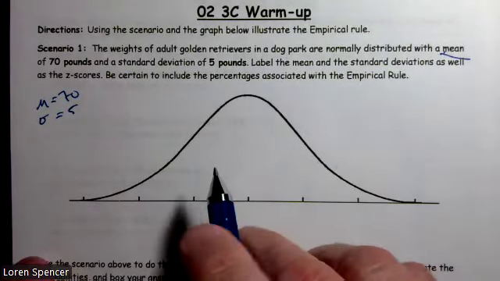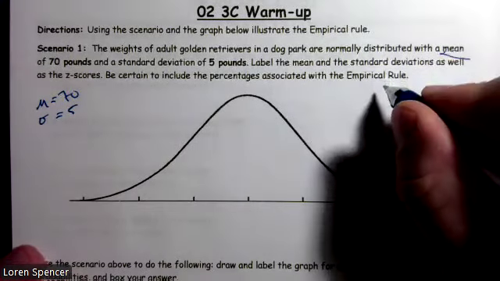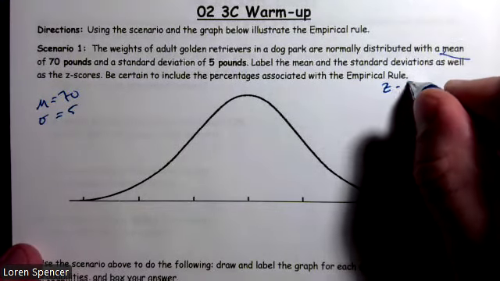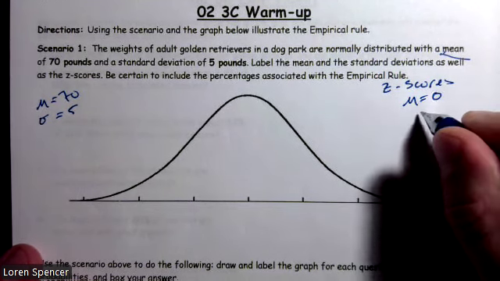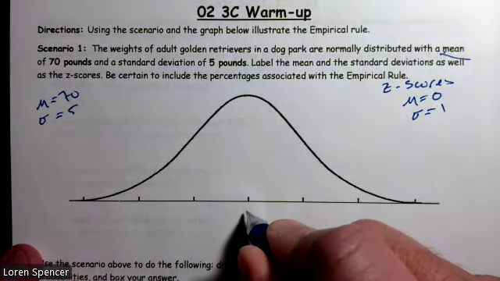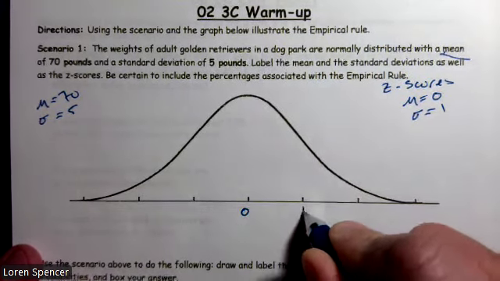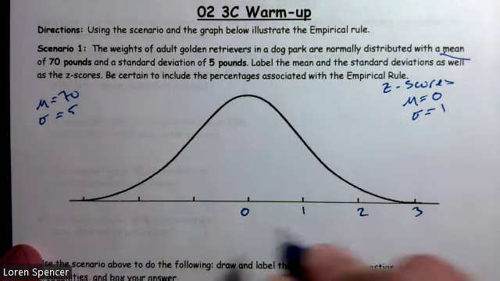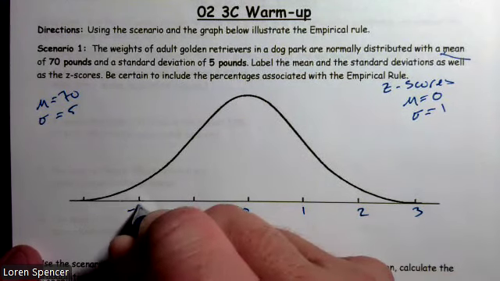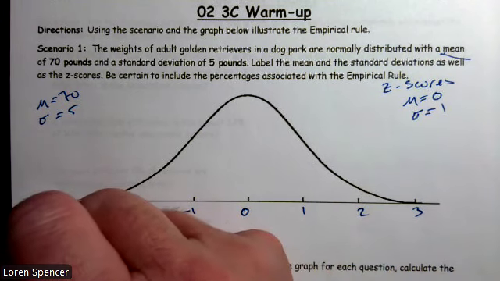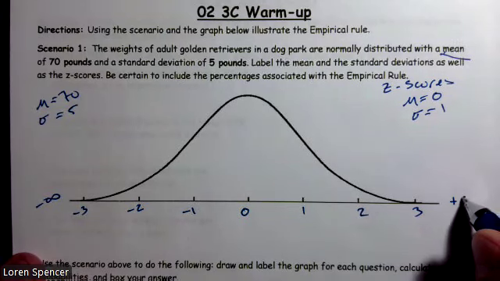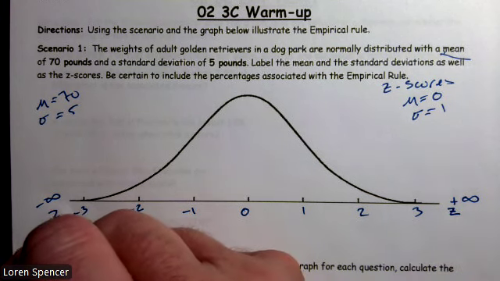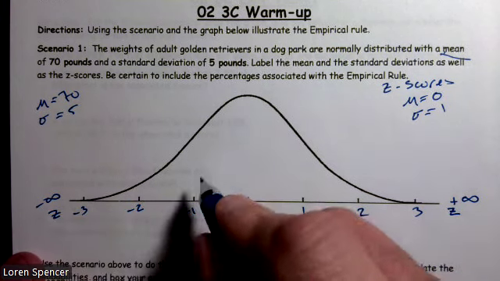By now, we should be in pretty good shape with that, but please remember that all z-scores have a mean equal to 0 and a standard deviation of 1. So this is going to be 0, 1, 2, 3, -1, -2, -3, and technically the normal curve goes theoretically to negative infinity all the way to positive infinity. I'm going to put a z down here just to remind us that these are our z-scores as opposed to our actual values.